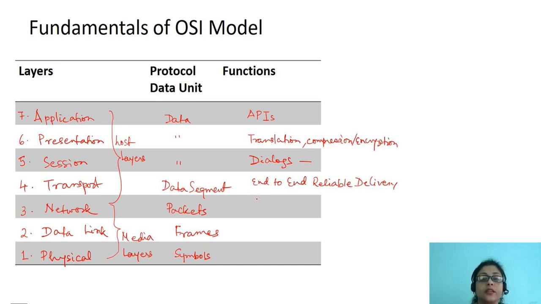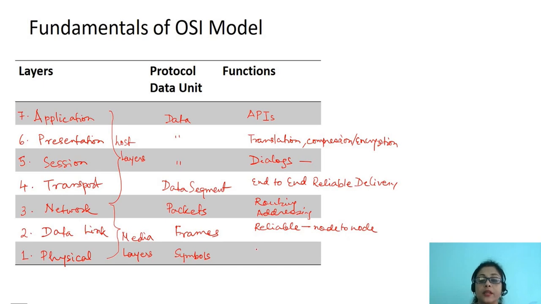Network layer mainly deals with routing and addressing to send data from the source to the destination computer. In data link layer, we have reliable data transmission, but in this case it is node to node delivery.